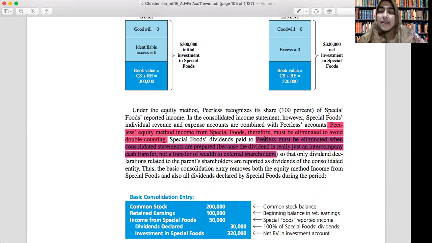So now the child company has been set up and run a business, and the parent is the one that invested the money in the very beginning, right? Now the child company has grown and has net income, and that comes from the parent, right? So that's why it should be eliminated. But if it comes from external shareholders, it's a different matter.